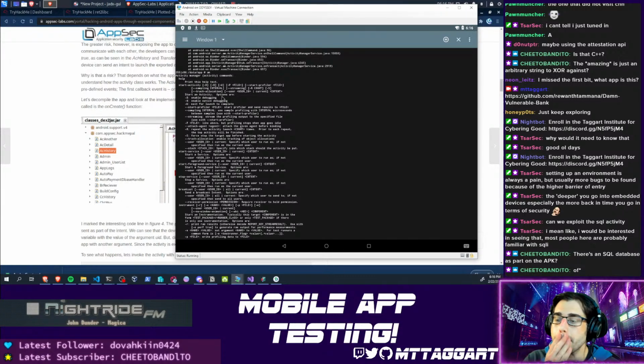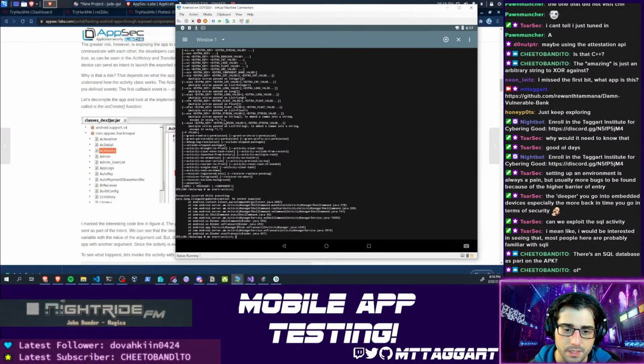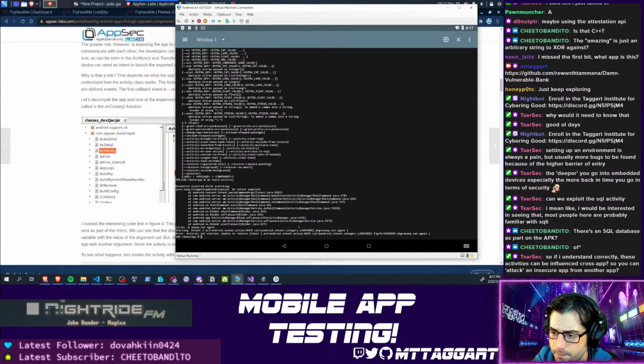Okay. So start activity. And then we have to give it an intent. So that would be, again, OWASP sat goat slash, and here we go. I think that works. So, unable to resolve it.